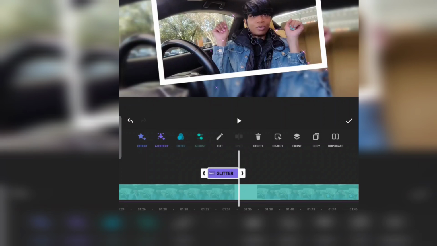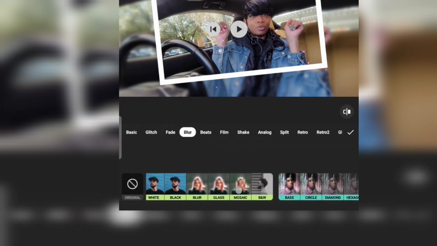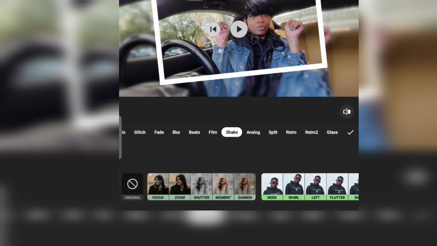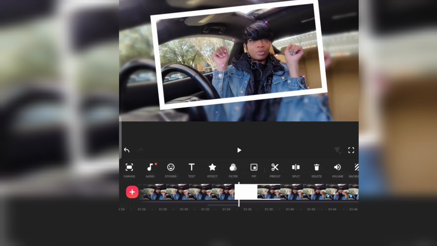Okay, and the next effect is this one. So what I would do, I would scroll all the way down till I see where the picture is. Okay, y'all see it right there. This is the one I used. And so I won't demonstrate that, but then I will show you how I put the flash with it, because the flash does not come with the picture. So I gotta check, if I was just doing it, I would check it to make sure I've got it done. Then I'll check and I'll come out of that. In order to get to the little sound effects, you go back to audio.